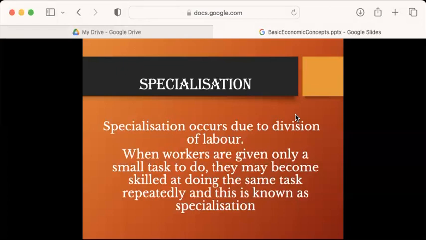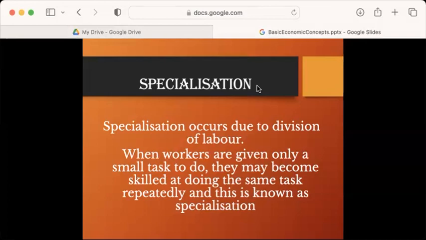So of the whole production process, the whole provision of service process, one person would take just one task. Right. So when it comes to specialization, there are different types of specialization. One is called specialization by individual. That is when a person specializes in just one job.